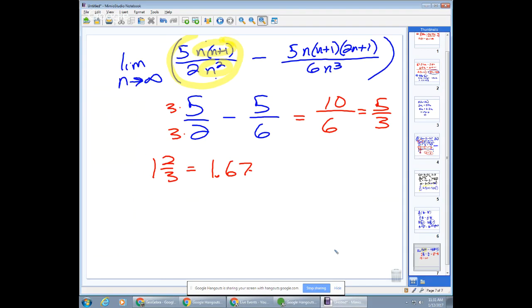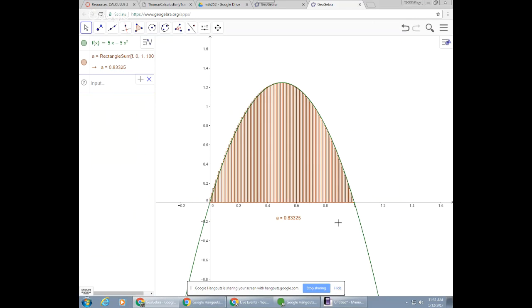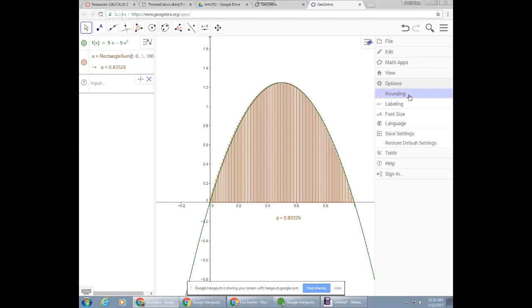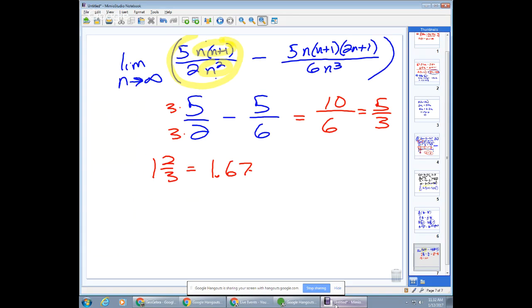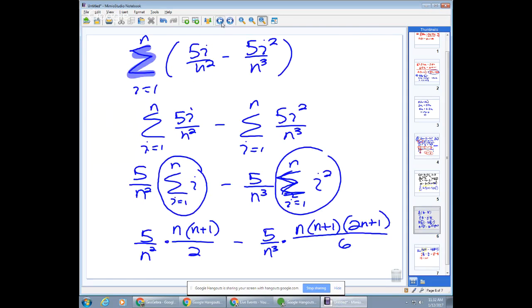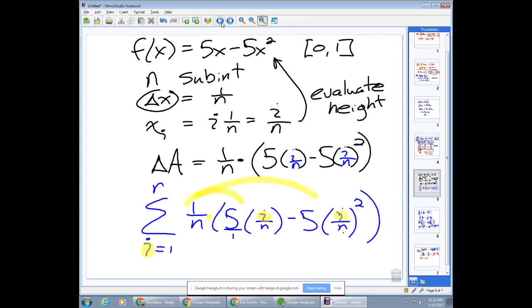Okay. We must have an error. Either that or I typed the wrong function into GeoGebra. We went wrong somewhere. What do you think? 5x minus 5x cubed. That's what we started with, true? 5x squared, excuse me, yeah. That's what I have here. Oh no. Okay. Let me blow this up. Let's see. Font size 24. It's a little better. Okay, what did I start with? Where's my notes? There I have a minus. Minus, minus. Okay, I have minuses.